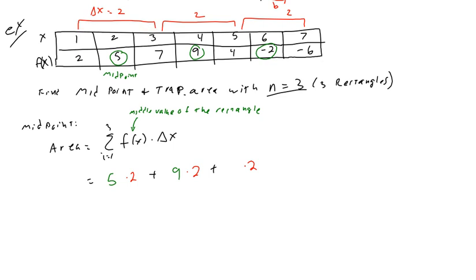And the 5, we use the 5 because that's the middle value. Halfway between the 1 and the 3 is the x value of 2. And if we plug the x value of 2 into this function, we get the value of 5. This is the height in the middle between the two edges of my rectangle. So that's the height I use in my formula when I'm multiplying the rectangles. Base of 2, height of 5. Same thing in this one: I got a 2 here, and in the middle is 9.